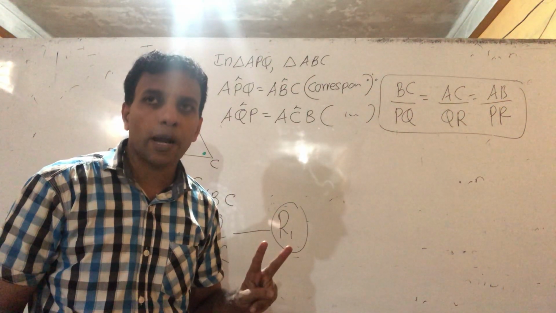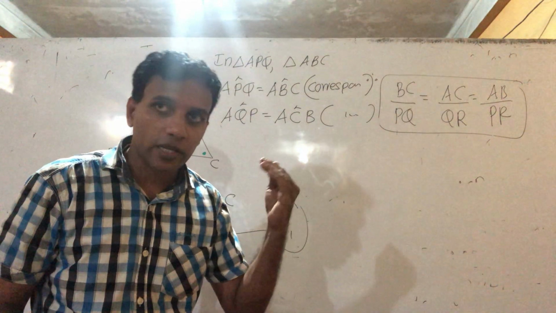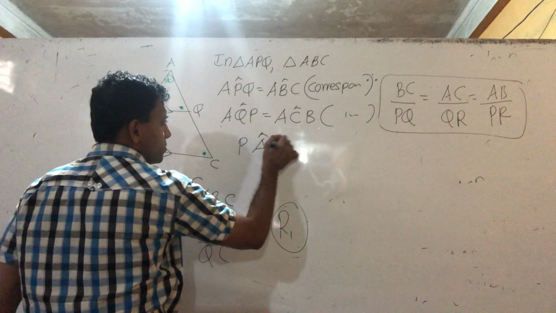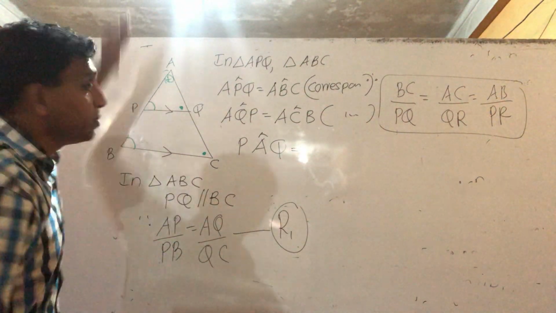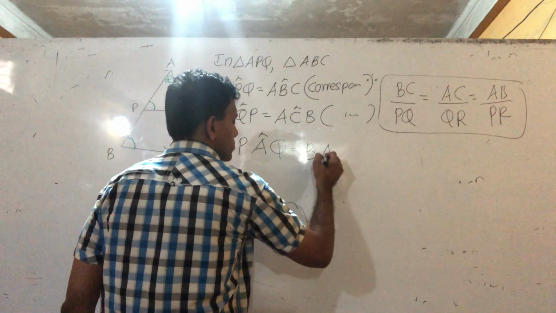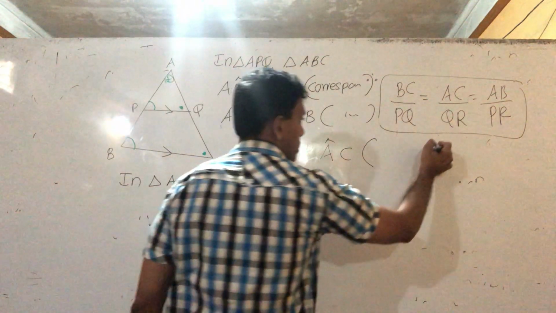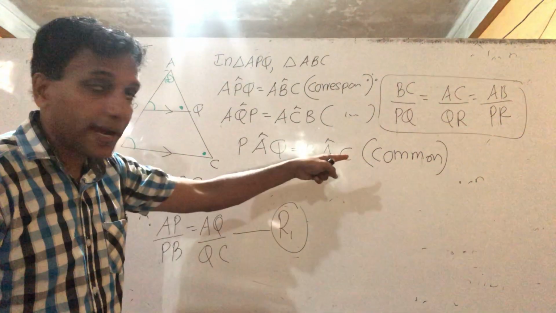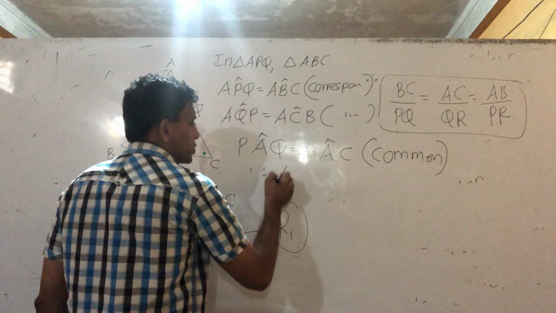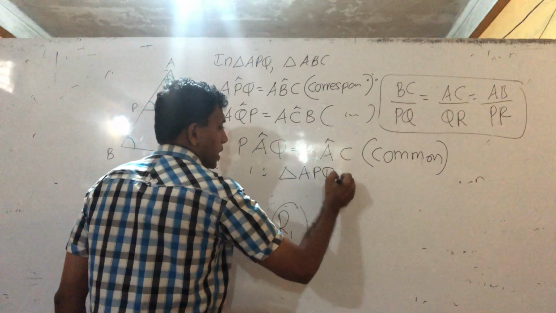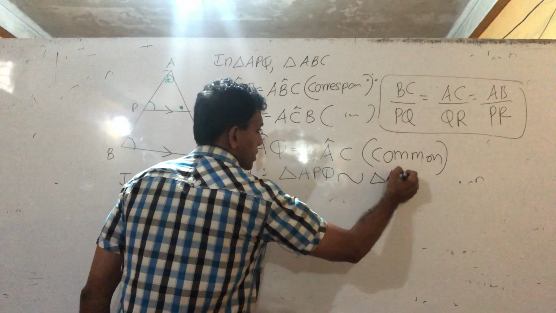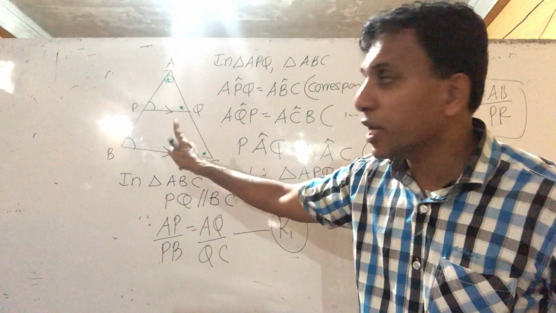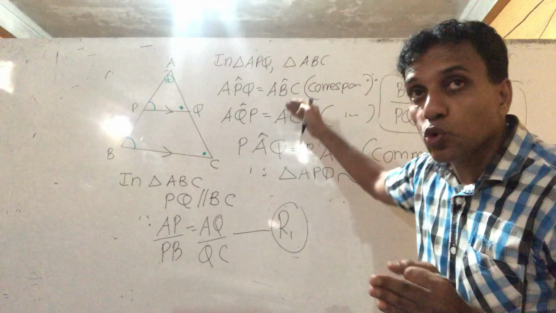This is enough. Two angles are actually enough to show the equiangular. But I show the third one also. Come to this one. What is the name? PAQ. The large triangle, what is the name? BAC. What is the reason? Common angle. That's all. Therefore, triangle APQ, with this symbol, ABC, these two triangles are equiangular. So this is a very important diagram. You can use the ratio theorem here as well as this equiangular triangle idea.